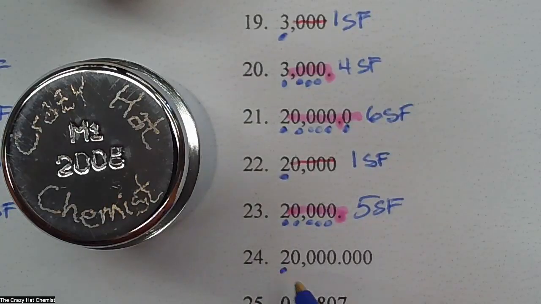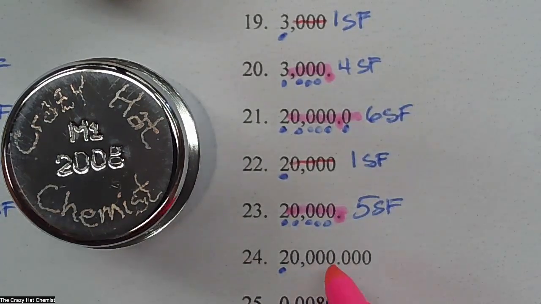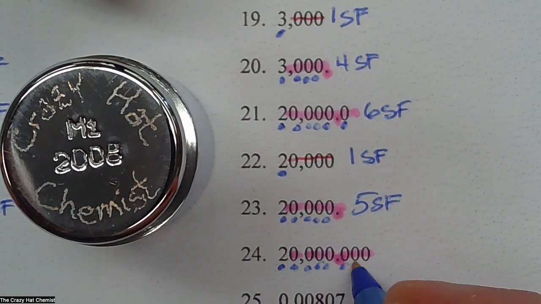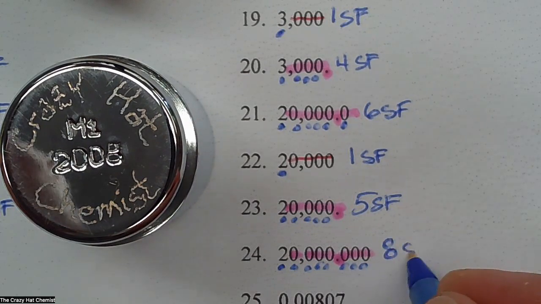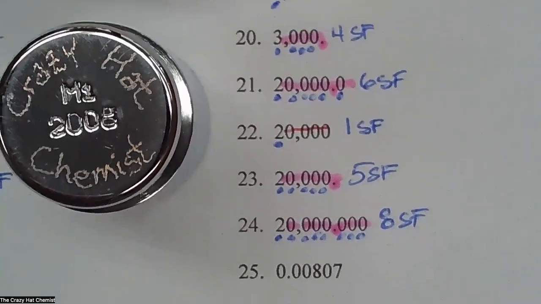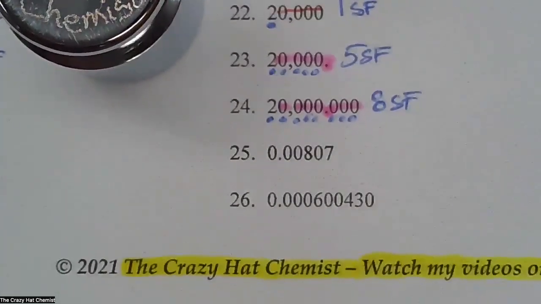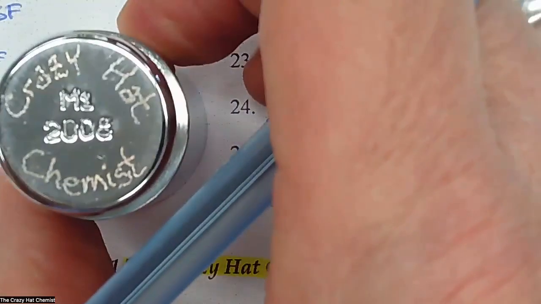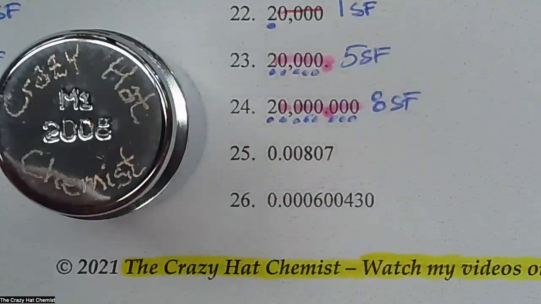Non-zero integers always count. There is a decimal in the number, so these trailing zeros all count: that's 6, 7 trailing zeros. That's 8 significant figures. We're going to scroll this on up here to do the last 2 problems within this column. There we go. Awesome. And again, there we go.